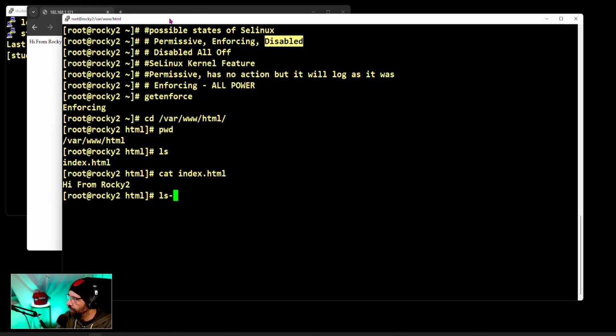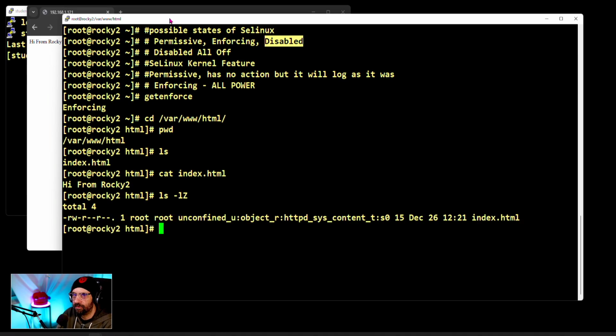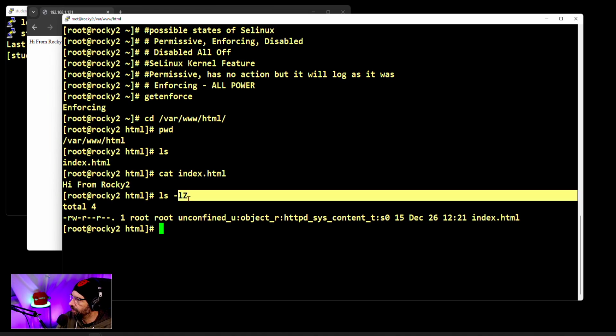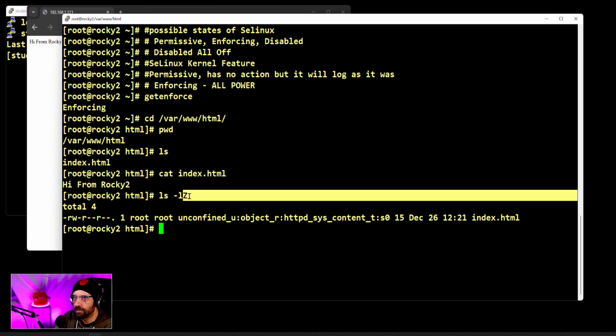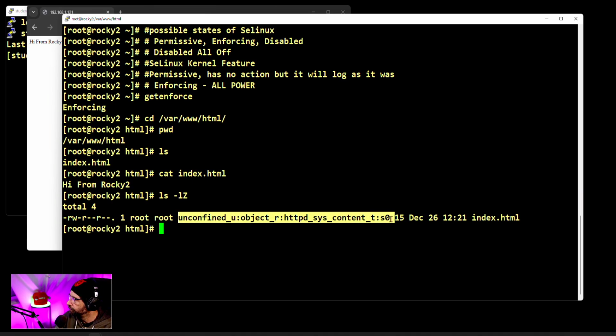So if I do ls -lZ here, and if you haven't watched how this website came into life, go and check the previous chapters. It should be in the setting up services chapter. As you can see, if I add the capital Z to the ls command, you will see something that is probably new to most of you, which is all of this information. All of this information is regarding SELinux. I will not dive into much detail about this, because it's just not necessary for now. But I will focus on this thingy-majiggy here.